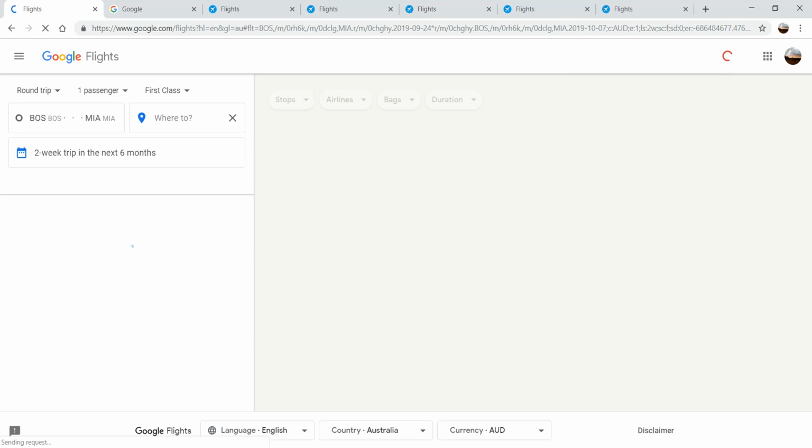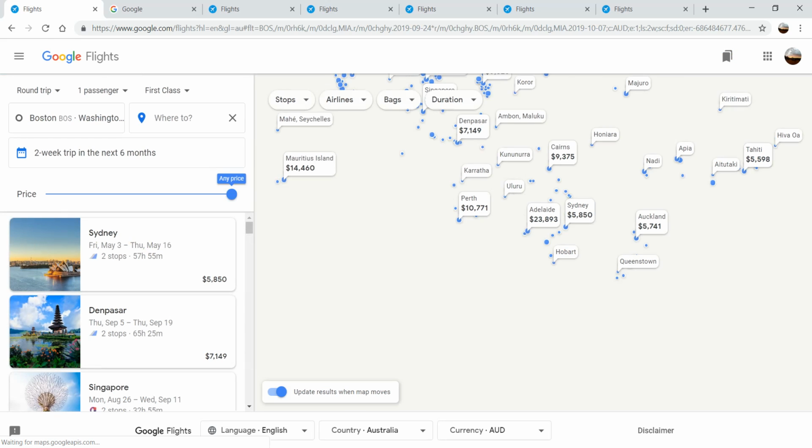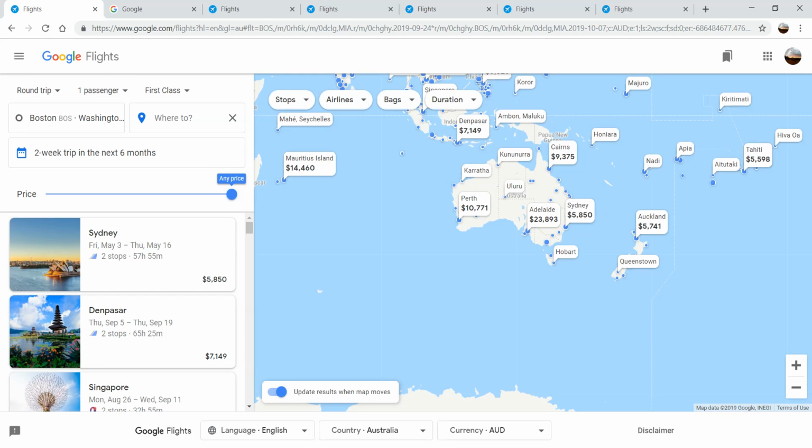And it will look at it from a different perspective. It will look at those websites in Australia, where you might find higher prices or lower prices, even adjusted for currency. So there's a lot of things that you can work in. If you have the time, I would advise searching on Google, and then maybe once you have the right dates, go and do a search on Kayak, see if you find something better.